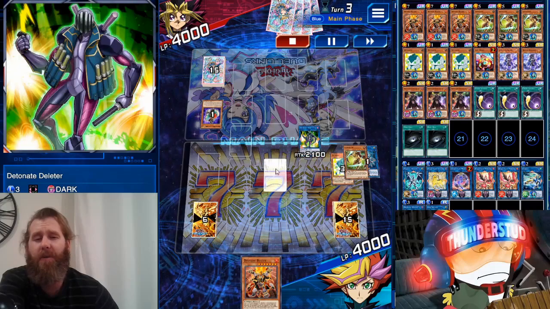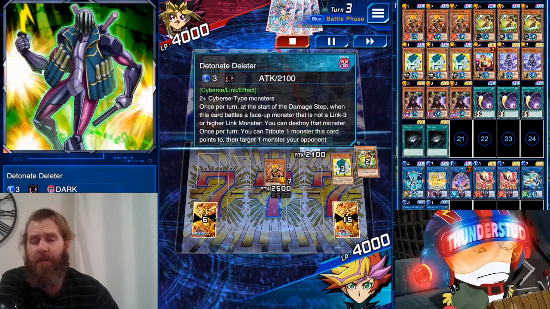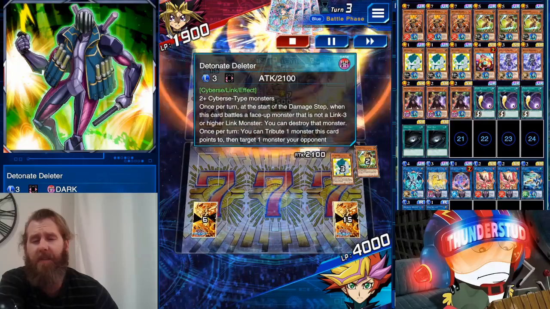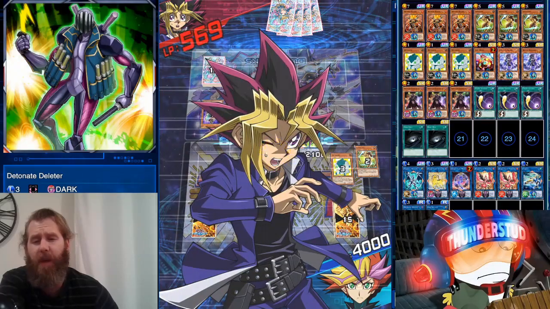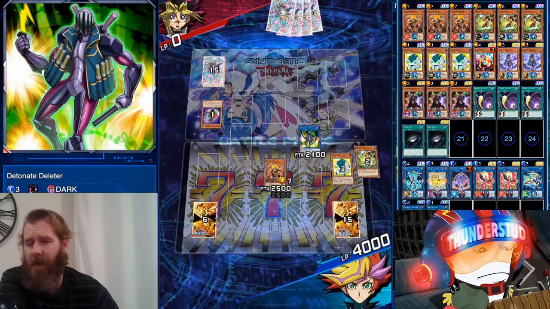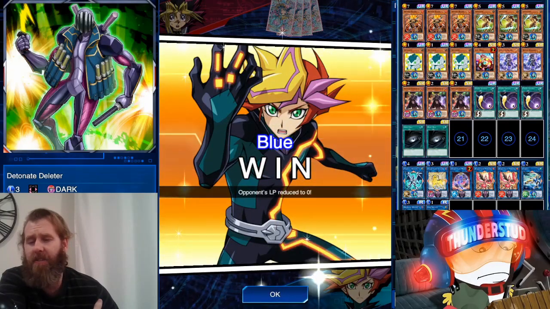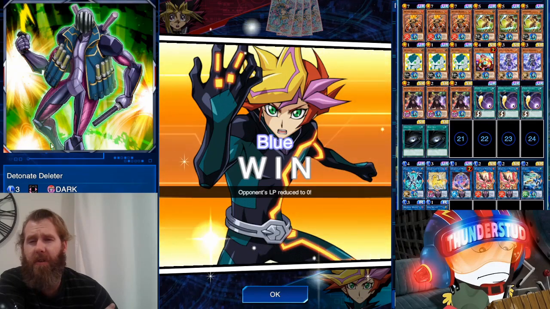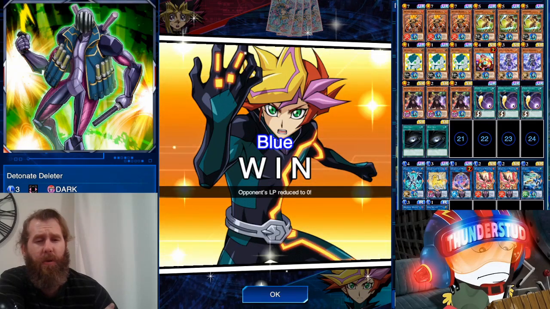We go all the way into a Deleter. Deleter, once per turn at the start of the damage step when this card battles a face-up monster that is not Link 3 or higher Link monster, just destroy that monster. Or you can tribute a monster this card points to and destroy a monster your opponent controls. His arrows are pretty gnarly too. He has a little corner arrow. So it's a pretty cool little monster.